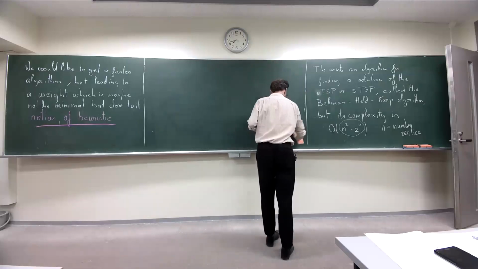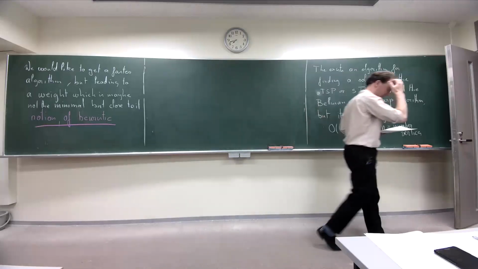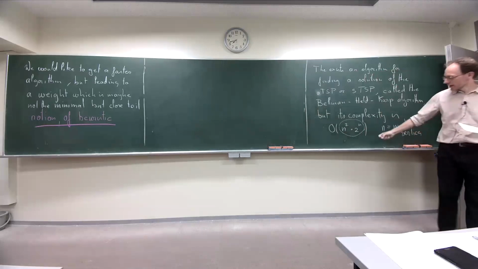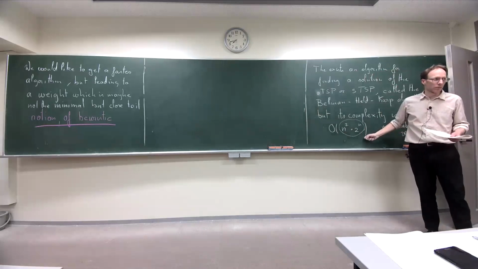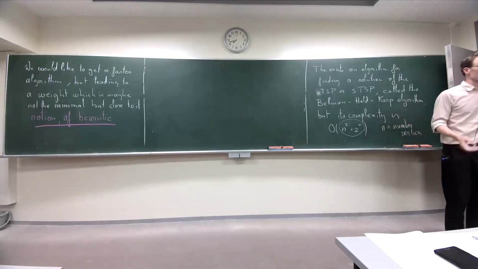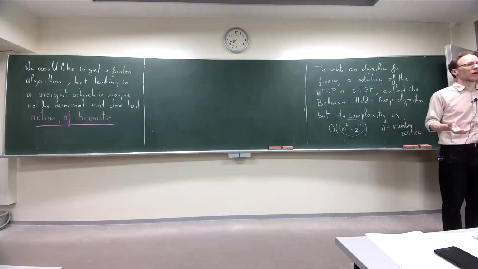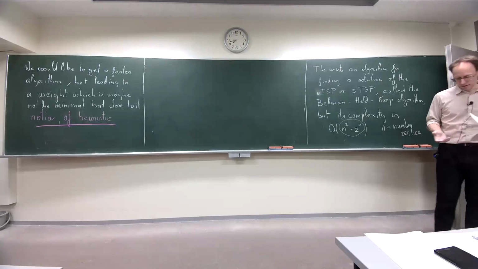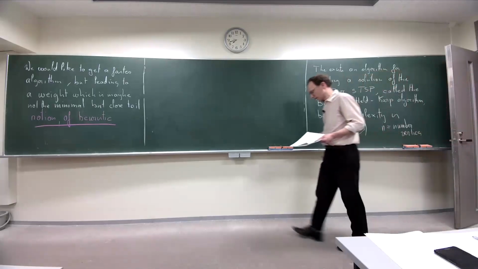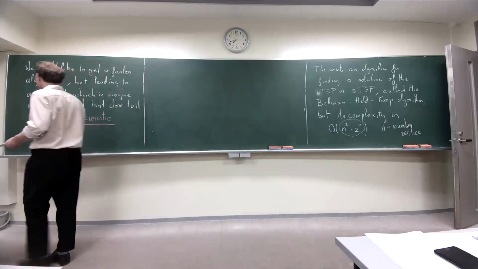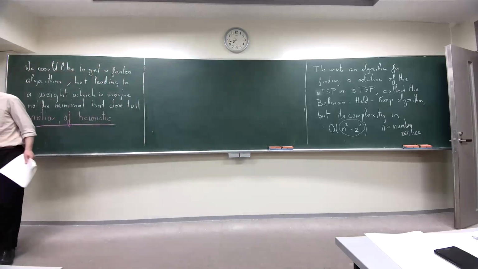Do you have any question on what we are discussing? So we look for a solution of this problem. We know it exists, but it's very slow. We look for something faster, but maybe not with the optimal weight, but something which is not too far from the optimal value. In our early algorithm, when we were looking at perfect matchings, there was a double factorial. Does that make the complexity very bad? No, but I didn't use this double factorial. Okay.